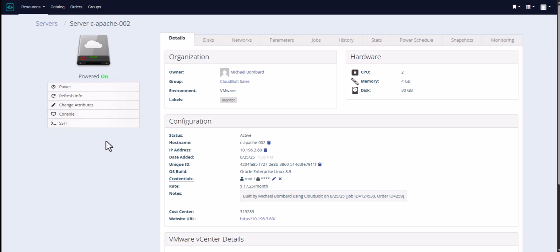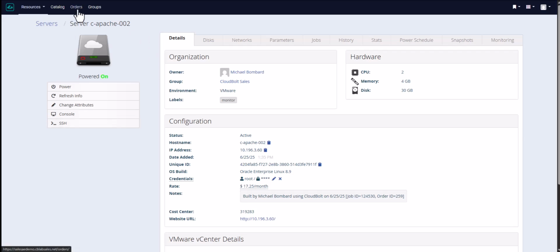It is powered on. Again, actions are controlled by role-based access controls and who I am within the group and the specific permissions that have been granted to me. These day two actions can be customized for your environment. They could be things like allowing your users to reconfigure resources, take power actions against them, or even install software. Anything that relates to the server object itself or the resource that we're provisioning, doesn't matter what kind of cloud resource it is, can be added as a day two action here in CloudBolt.